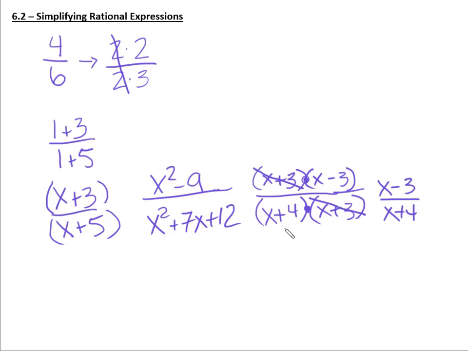Now there are some restrictions here that we're going to talk about. Remember that the denominator cannot equal 0. So in that case, we'd have to exclude negative 4 from this factor. Negative 4 plus 4 would be 0, and 0 times whatever this is is 0. And even though this canceled out, you have to keep the domain of your original expression. So x cannot equal -3 from this as well. So somewhere you'd need to state x cannot equal -4 or -3.